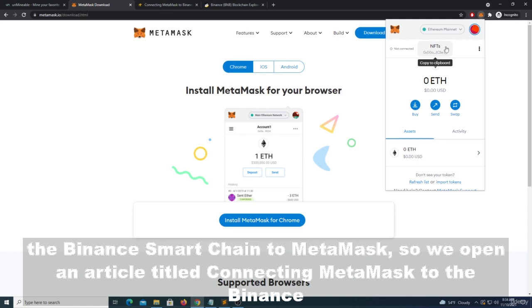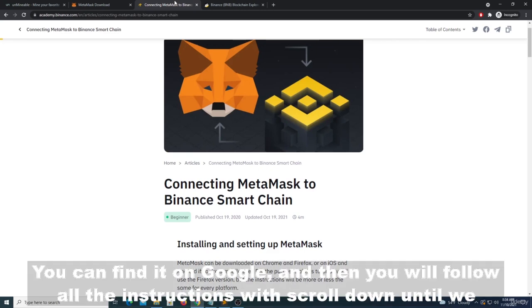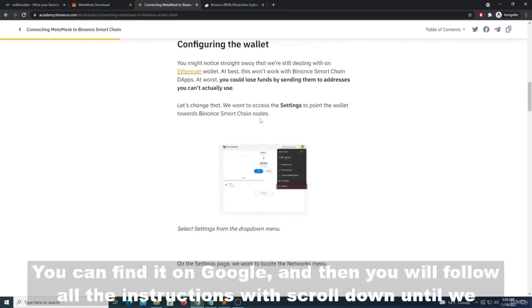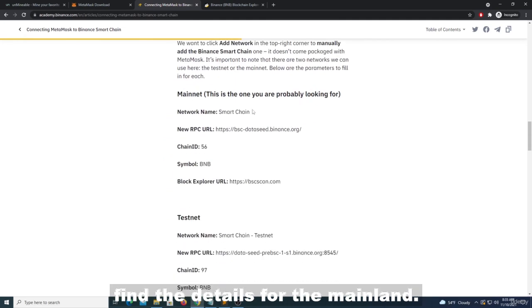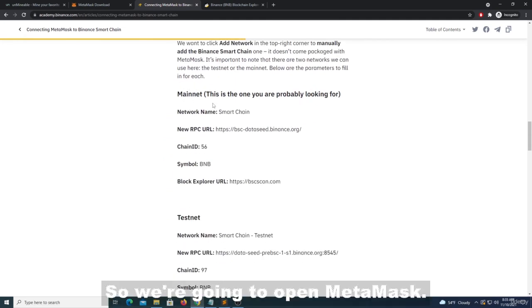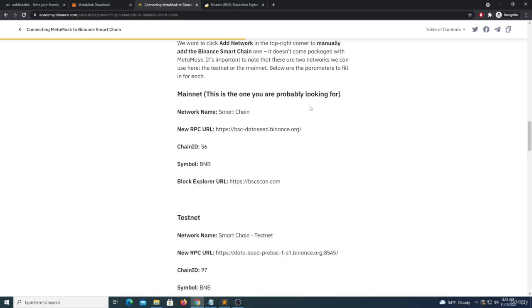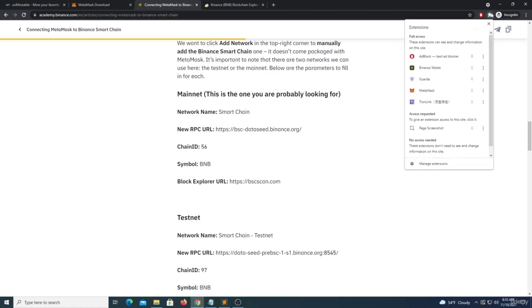So we open an article titled Connecting MetaMask to the Binance Smart Chain. You can find it on Google, and then you will follow all the instructions. We scroll down until we find the details for the mainnet. So we're going to open MetaMask, go to Settings, Add Network, and complete the information requested by copying and pasting the mainnet details.